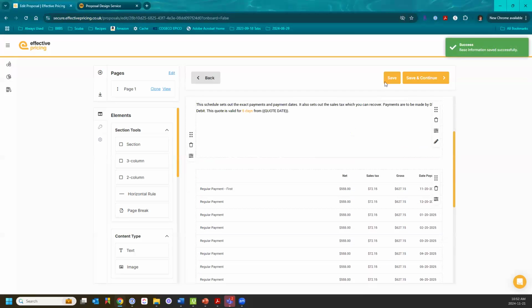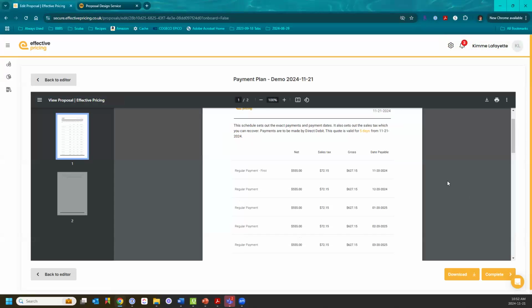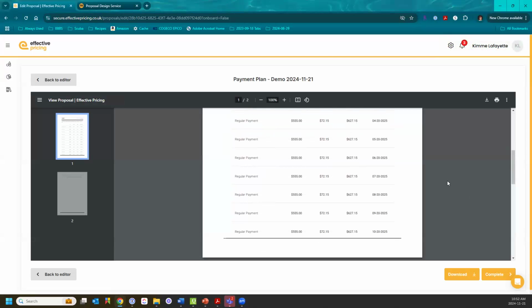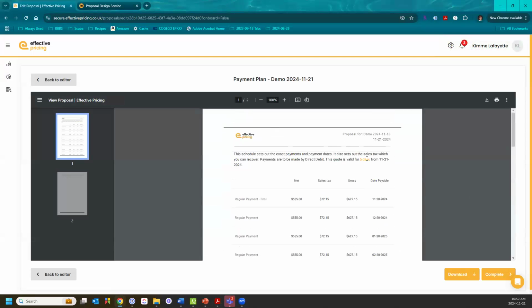So this one, I'll just show you on the preview screen. This is when we're in a quote and we're on our payment plan page and we want to click the print button on that screen. This is how it would print. So again, if you remember when we looked at those models in previous sessions, if you don't set up this template, you just get a very plain looking screen that doesn't have any text in it like this, which you can set up. It doesn't have your logo on it.